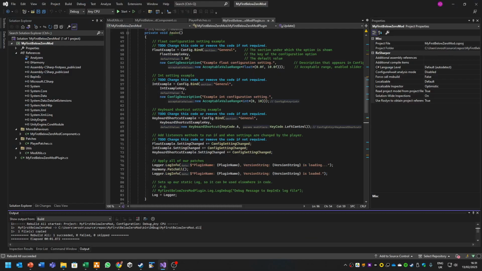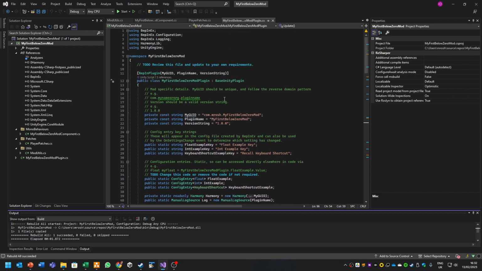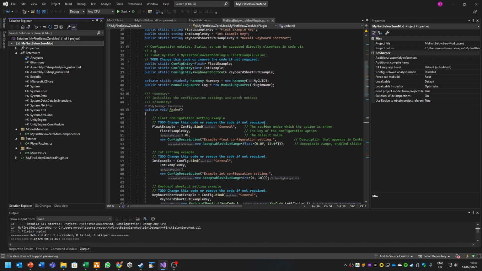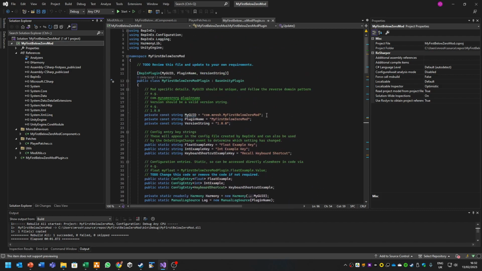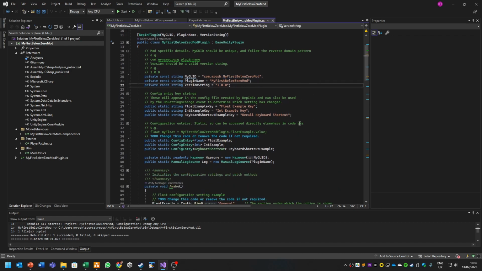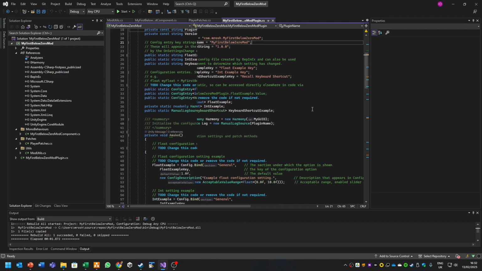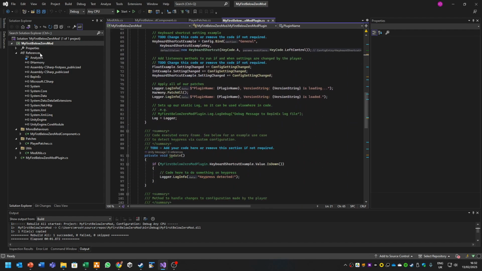So hopefully you can see there that by setting up this template, you get a lot of code pre-written, with some personalized tweaking based on the name of the project. It's also picking up your Windows login username to automatically create a GUID. And aside from setting some references to the game that you want to patch and making sure that the post-build events are set up correctly, you've essentially got enough here to create your first mod with configuration settings that can be tweaked by your player.